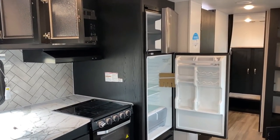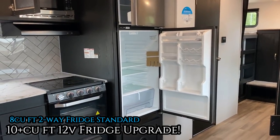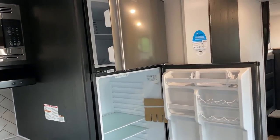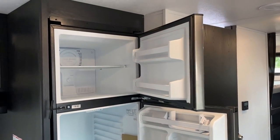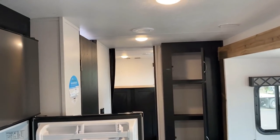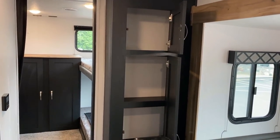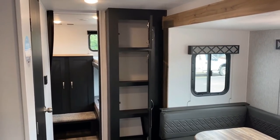Standard in the Freedom Express Ultralight is an 8 cubic foot gas-electric fridge/freezer. This model is also available in the Liberty Edition by the way, though not a lot changes anymore — that's why we've been bringing in more of the Ultras versus the Liberties here at Halet RV. In both cases you have the option for the faster-cooling and travel-safe DC compressor fridge, which is something I've really become a big fan of.